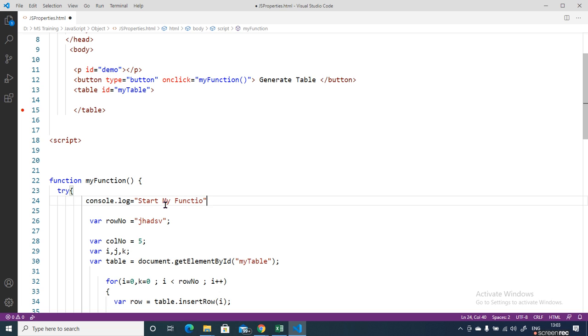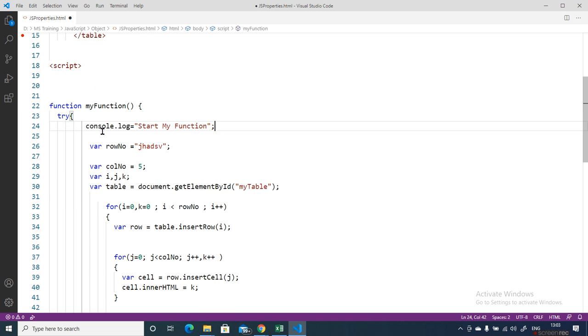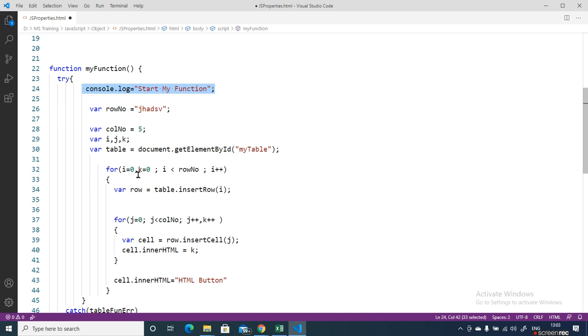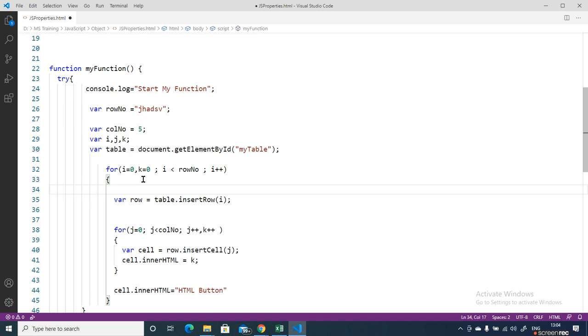So it will start execution, which means you know that my function has started. Then again console log, and here you will say, in row for loop.